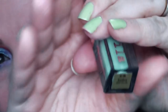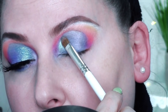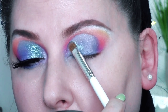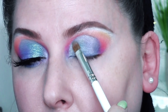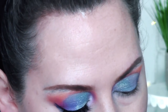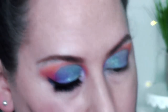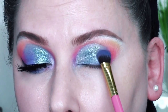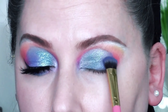Then we're going to take the Stila Magnificent Metals in the shade Freedom, placing it right on top of the cut crease we just created. Most of the pigment should go on the inner corner of the eye, graduating outward. I am going to go in with a little more of the color Vibes right here. Place that right here. I'm just patting it on there.